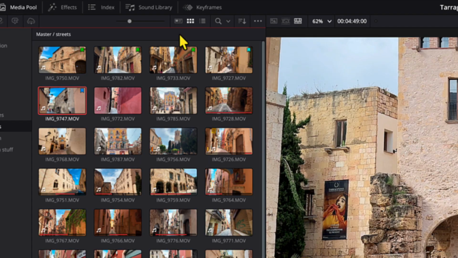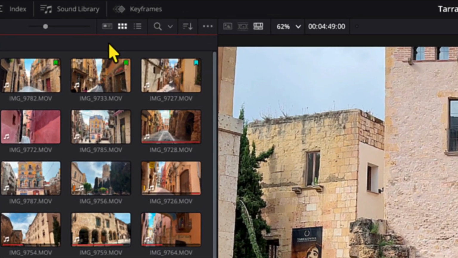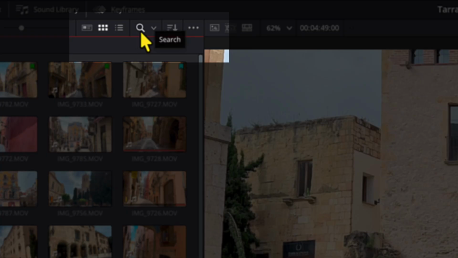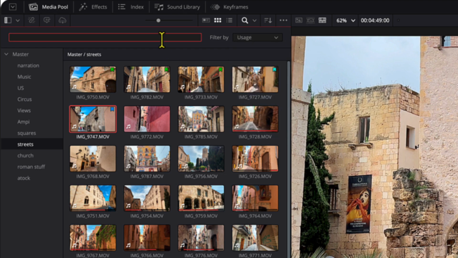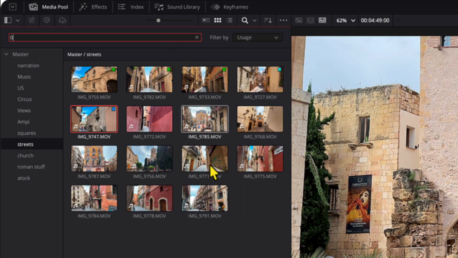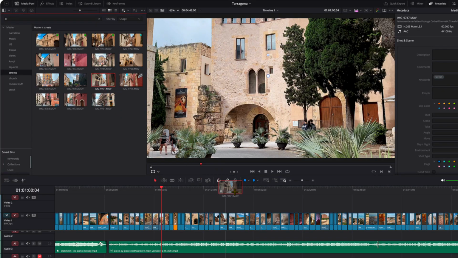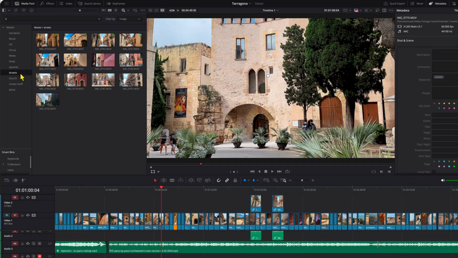Okay, so the next thing you might want to do is, let's say you want to filter out all the clips that have been used on the timeline and you're just interested in shots that haven't yet been used. Well, you can do that by simply going to the search magnifying glass here, click on where it says filter by, and then scroll all the way down until you see usage, which is just here. Now, if you type in 0, then all the clips that are currently unused are now just showing in this bin. That means if you then drag one of the clips onto your timeline, so I drop that one here, and let's say I drop that one there, then it doesn't update straight away, but if I click on one of the other bins and then come back to that, it's then updating.